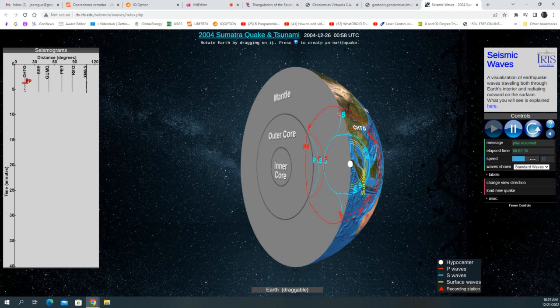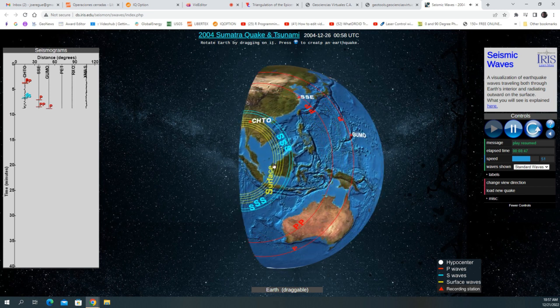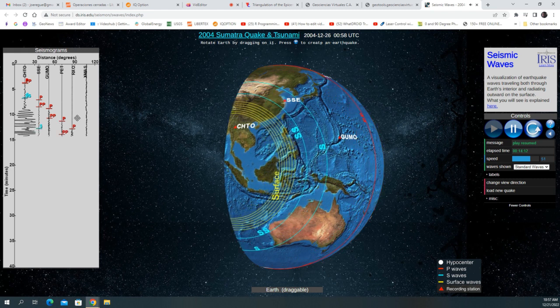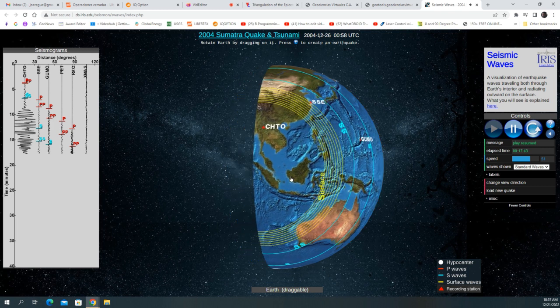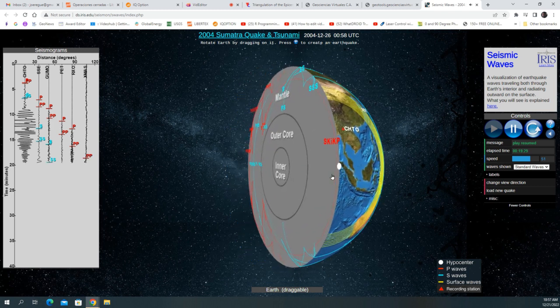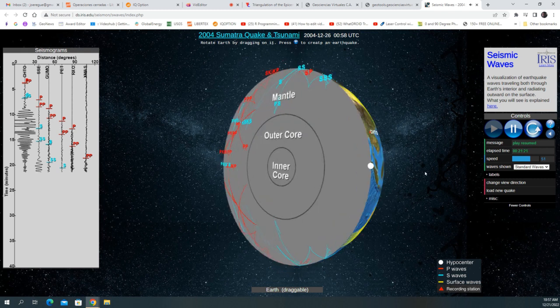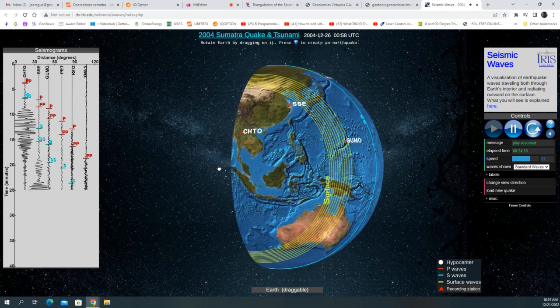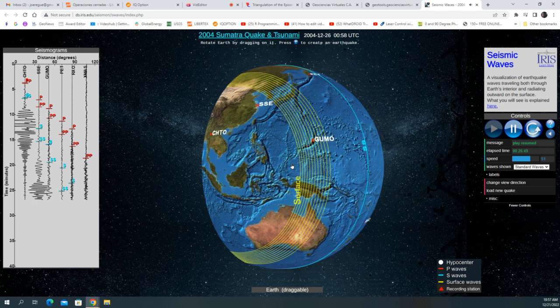Okay, so it's very interesting. Again, waves propagate through the earth. They arrive at different stations. We pick up those events and we can make a lot of calculations. Okay. There is a lot more in seismology. It's very interesting. Like how do we know the structure of the earth? How do we pick different events? But if I have time during the series, I will do something about that.